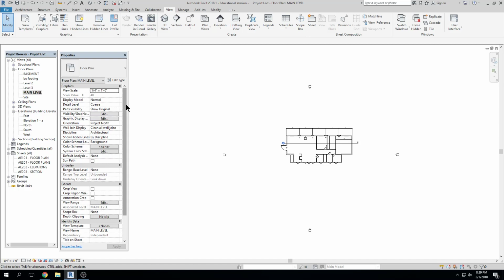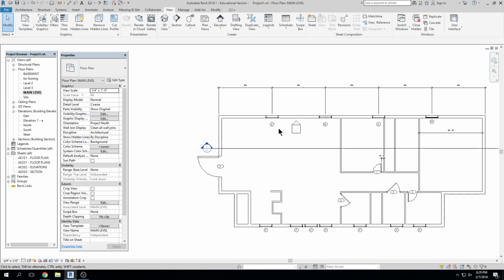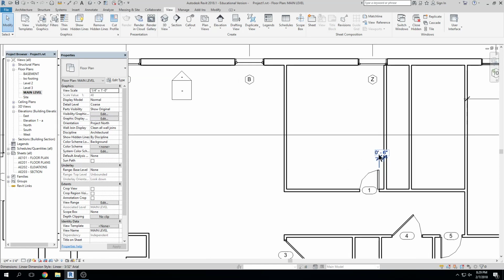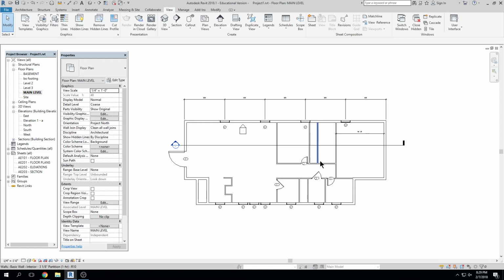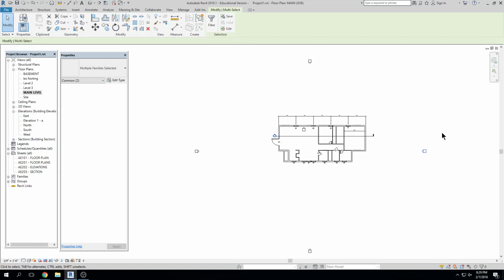So I think we'll bring up the idea of being able to copy floor plans and give them new names and show different information on the same floor plans. But what you need to do before you put it on a sheet is make it look right. So we're not going to do too much. Maybe I'll delete this. But everything looks pretty good. Maybe I don't want these elevation markers showing, or maybe I want to grab them and move them in a little bit so that they're a little more cozy.